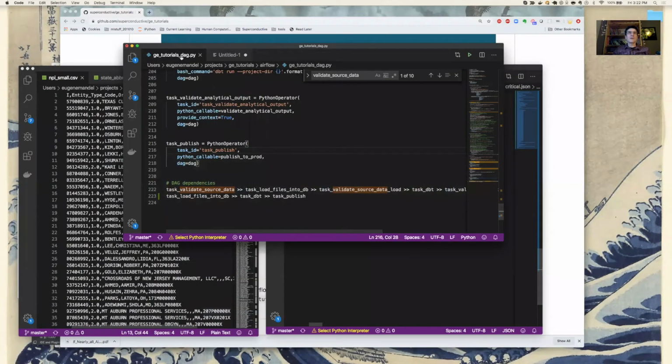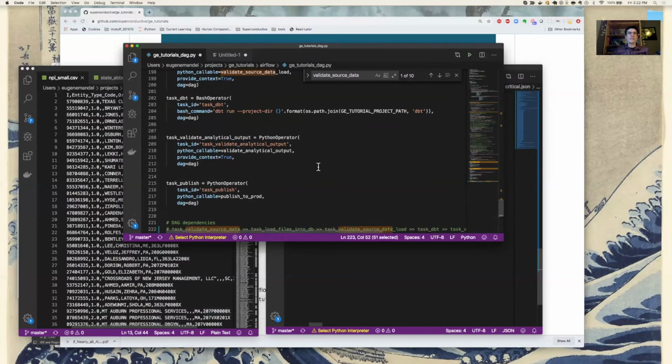First, let's go into our Airflow DAG file and comment out this DAG, and we will leave this DAG. Without any Great Expectations tasks, it only has 3 steps: loading the files into the database, running dbt to perform the transformation, and publishing the analytical result.